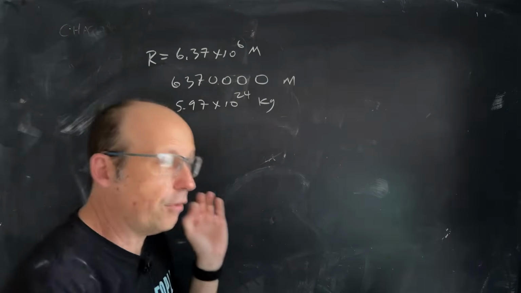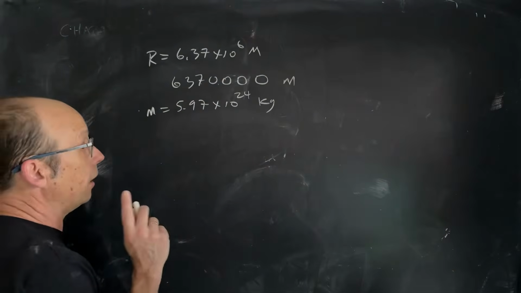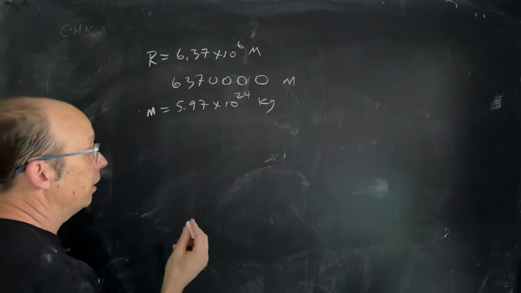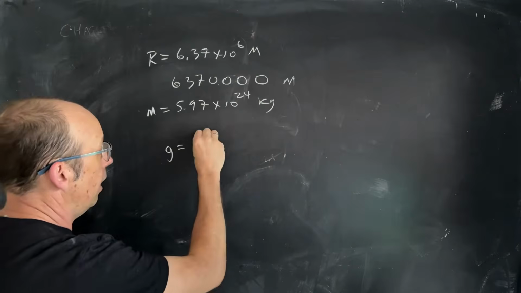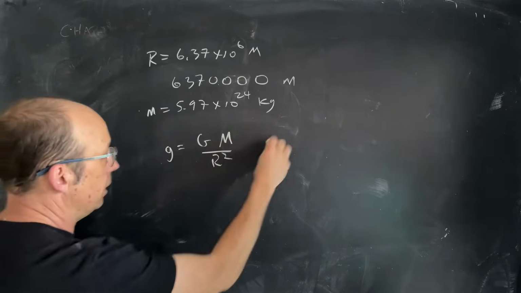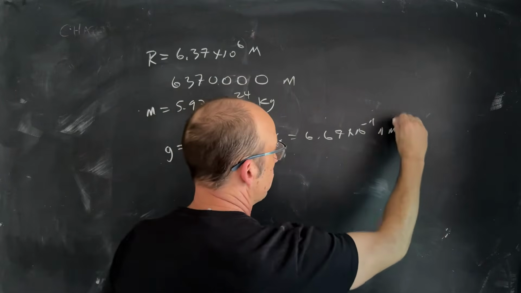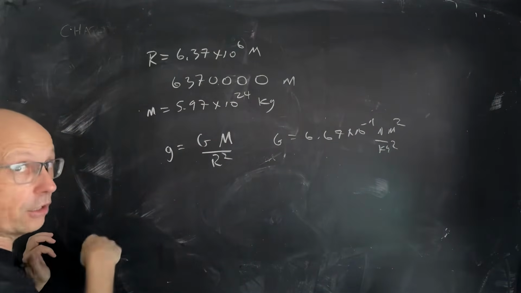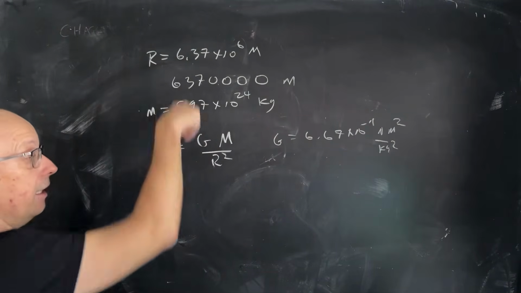So scientific notation is just a way to write out the number of zeros. It actually comes up quite a bit. I'm not going to give a full scientific notation lesson. I'm going to tell you one thing, and you need to practice this with your calculator. Suppose I want to calculate the gravitational field on the surface of the Earth. It's equal to G, the gravitational constant, times the mass of the Earth over the radius of the Earth squared. And G, again, is 6.67 times 10 to the negative 11th newton meters squared per kilogram squared. So here I have 3 numbers in scientific notation, and I'm going to square things. The problem comes in how you enter this radius here.